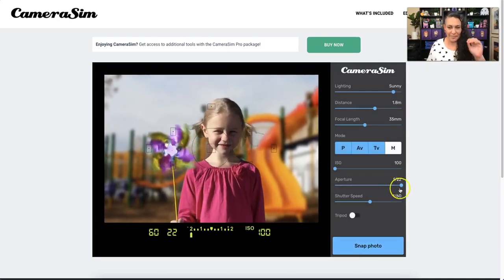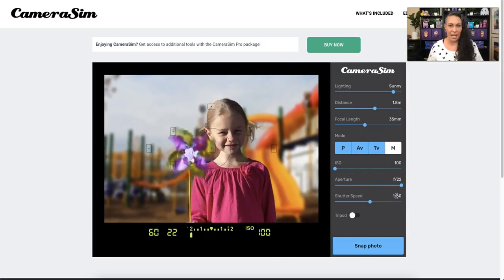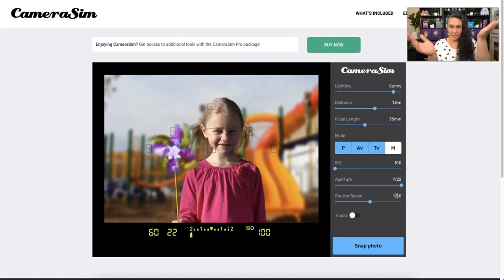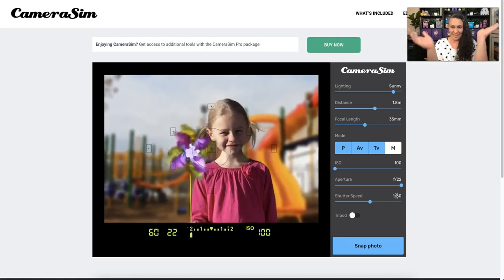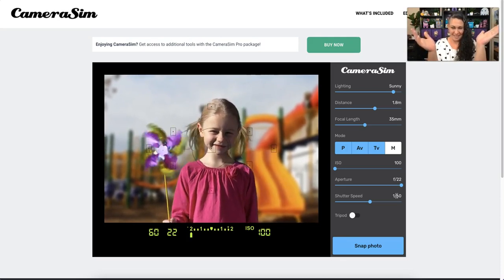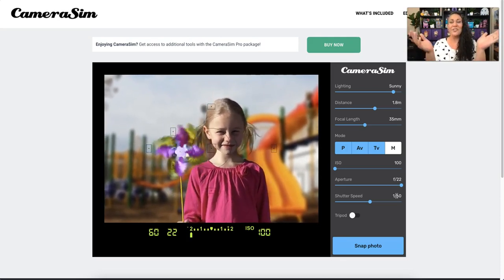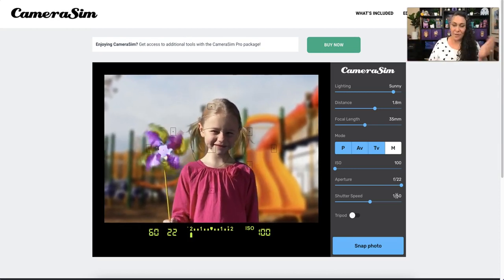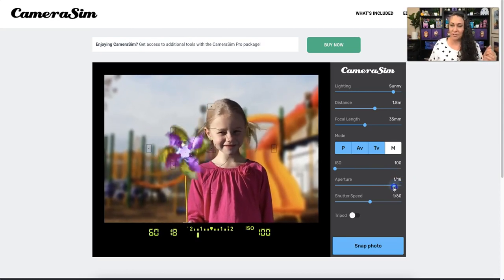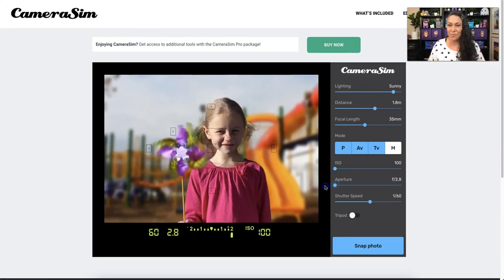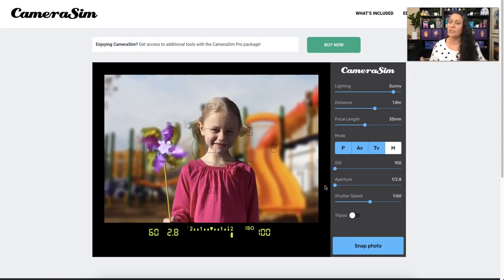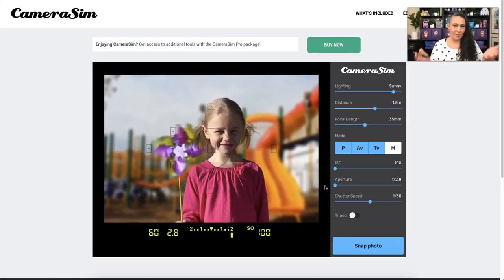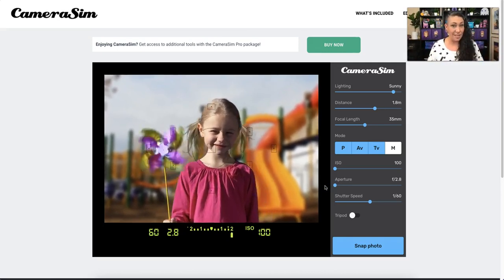Let me make something clear though. f22 doesn't automatically mean that you're going to have a dark photo. What happens with these settings is that it's like a balance, but there's 3 balancing things. So if you've ever seen like a little icon of a balancing scale, it's like a 3-sided scale. When you change one, you have to change another to balance the light. So I can get a good exposure at f22, f20, f9, f2.8. I can get a good exposure at all of these different f-stops. I would just have to change some of the other settings to balance the exposure. But that's what we're going to be talking about extensively next week.